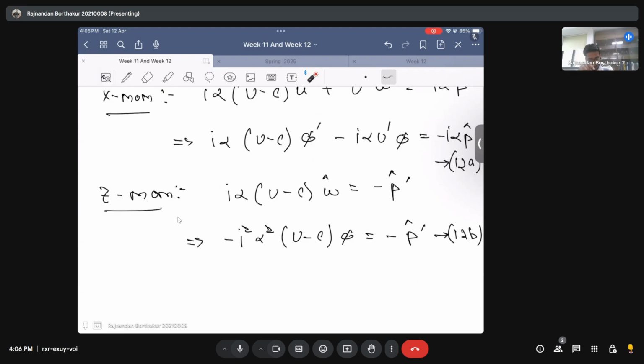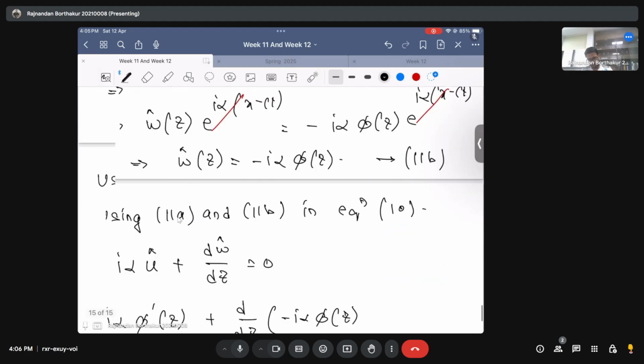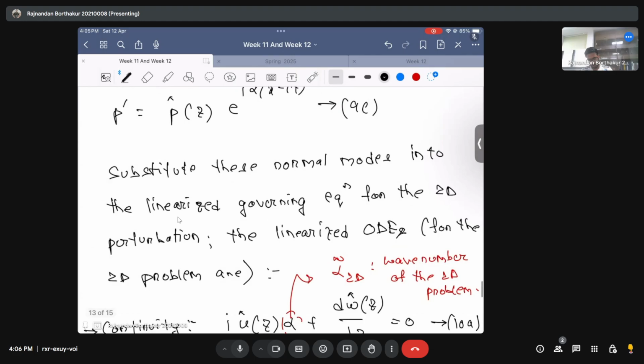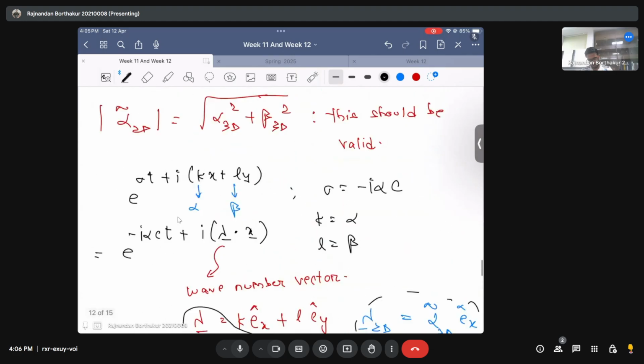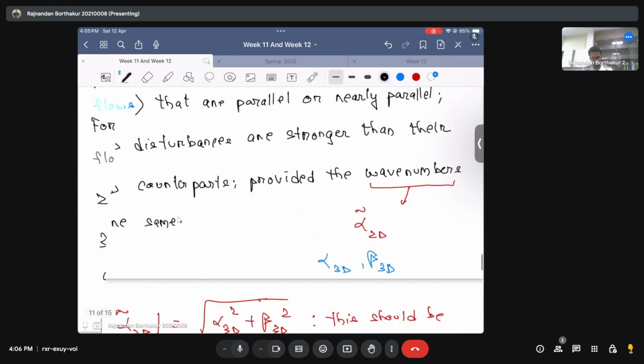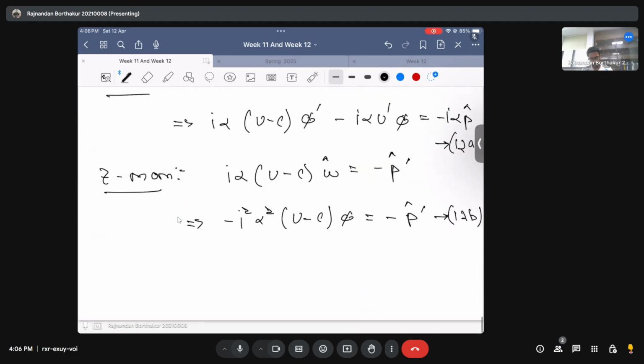In order to solve for phi prime, we can eliminate the pressure term. This is exactly what we do in the stream function approach to get an equation for phi prime. So how can we eliminate pressure from these two equations? That's the next task that we should think about. The previous step was step 7, so the next step I'll call step 8.